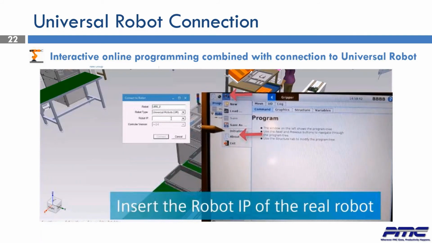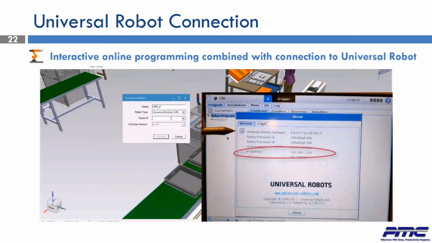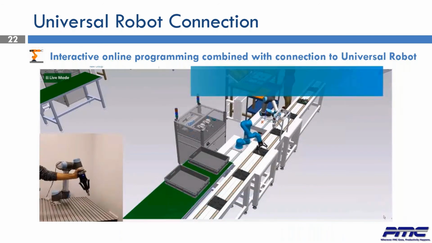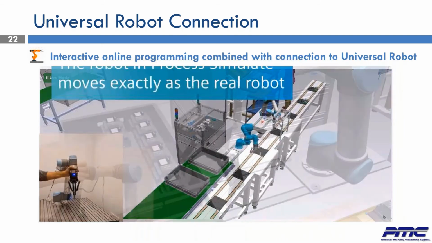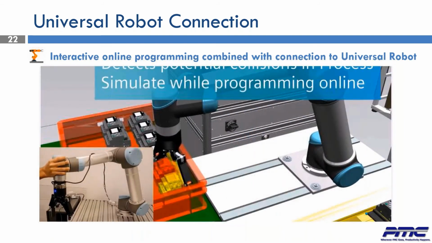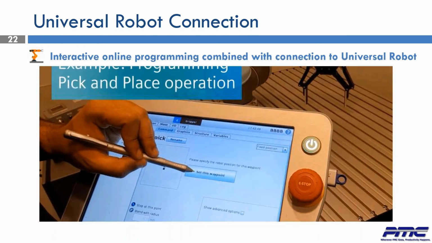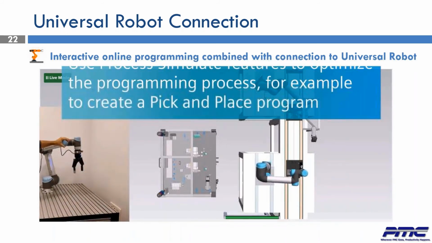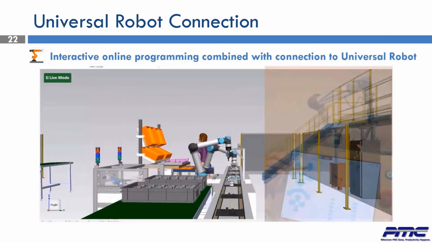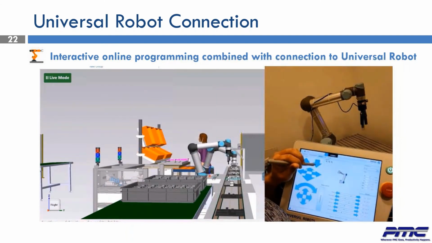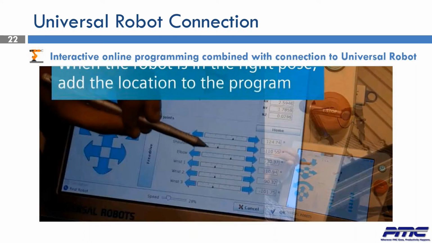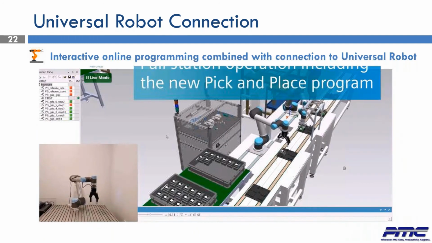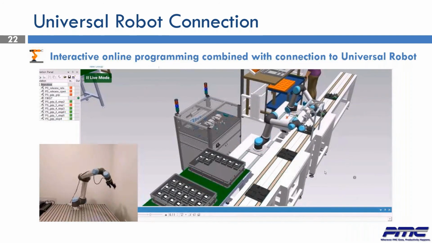Here we have another resource that allows an interactive online programming of the robot with a direct connection to the robot in the simulation environment. And basically here we select the robot we want to work with in the simulation. We connect it directly to the IP address of the real robot. We activate the live mode and the robots are connected. So in this way, the simulation robot follows all the movements given to the real robot, and this allows us to detect possible collisions. Since we have already modeled the entire virtual environment, we already have the entire structure and the entire work area around the robot in 3D.